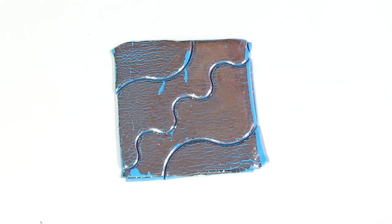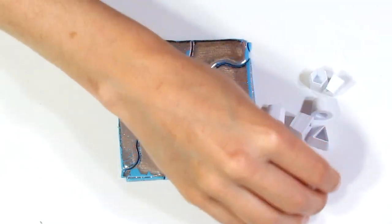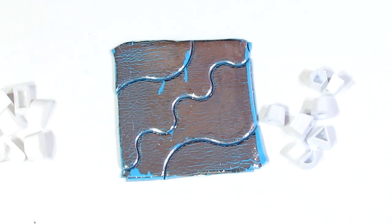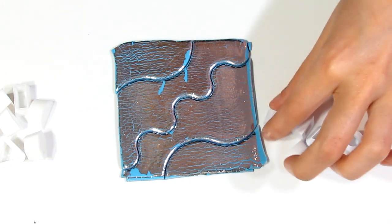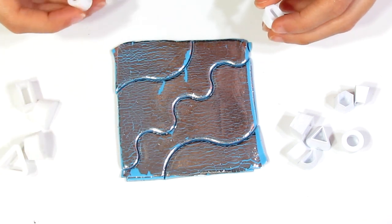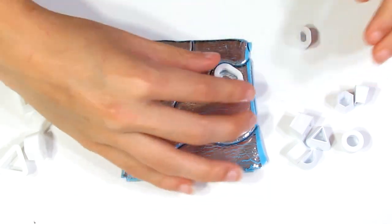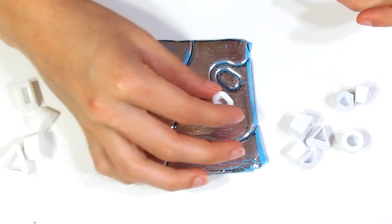To smush a pattern in. Okay, then I have got a mini mix of cutters, and this is one size and this is another size of the same set. And let's see, I'm gonna use the capsules, so I'll get the two sizes for that. All I'm going to do is I'm just going to press them in. And I'm not going to press them the whole way in because I don't want the clay to lift up.